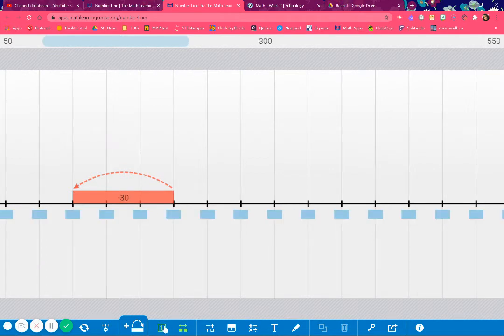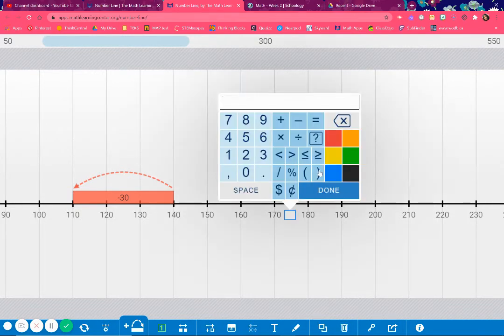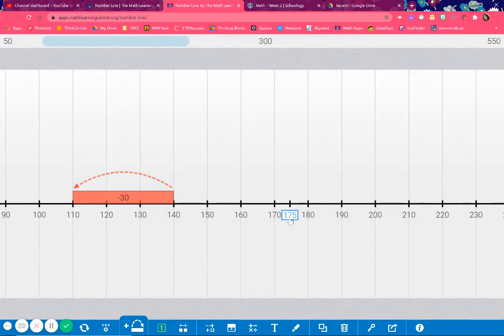That's basically what that tool is. And then when you go here, you can click where you want. So let's say I want to click in the middle here. I'm going to put this here, and it automatically comes here where you can put what you think the number is. So it's like, okay, students, what number do you think that is? Oh, I think it's 175. So you put 175, done, and it does that for you.